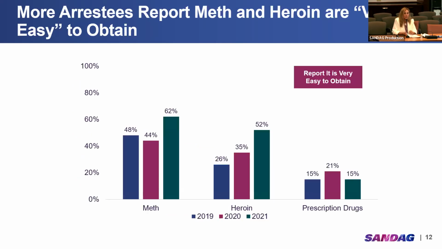And then just some other data. We heard a lot during COVID, was it harder to get drugs across the border? I had heard through anecdotal sources that maybe some of the illegal drug distributors were trying to make people think it was harder to get drugs across the border so that they could raise costs during the pandemic. But we did ask individuals traditionally, how easy is it to get? You can see that in 2021, we had higher percentages saying that it was actually very easy to get meth and heroin. Prescription drugs were actually down to get illegally, which I know that we have a prescription drug abuse task force. So that's a positive that that's gone down.